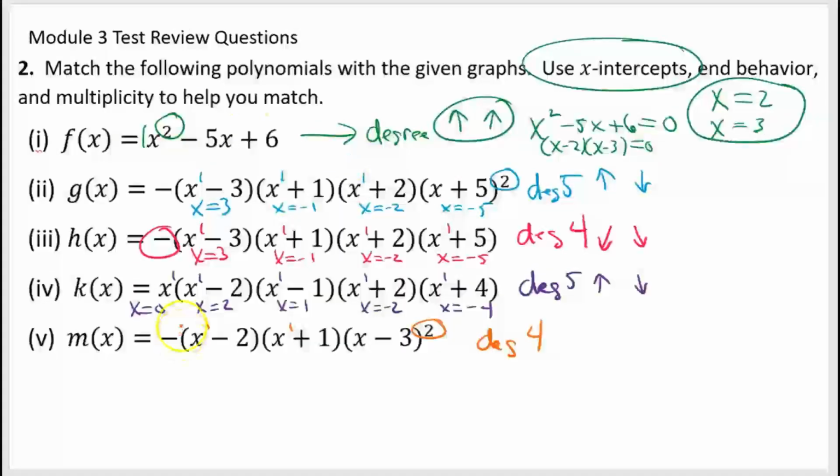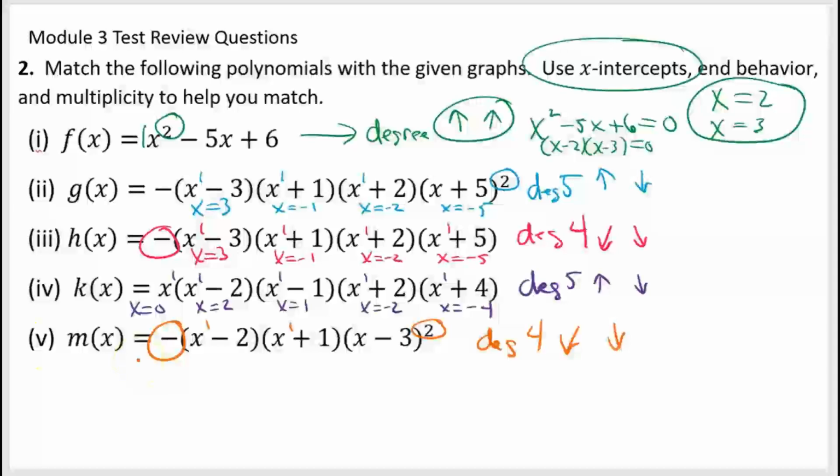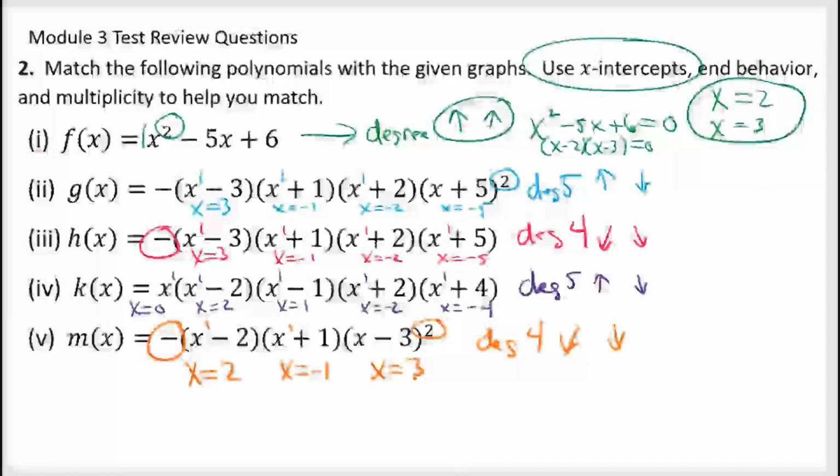Now, our leading coefficient is negative. So if you have an even degree and a negative leading coefficient, that means they're both pointing downward. As a matter of fact, look, check your directions. We do have two graphs that are both pointing downward here, number 3 and number 5. But the x-intercepts are going to be the difference. Now here I have an x-intercept of 2. Here I have an x-intercept of negative 1. Here I have an x-intercept of 3. Now notice that's 5 polynomials that we need to match. Now I'm going to go to the next slide and look at the graphs and analyze the graphs, and then you could even match from there, but we'll finish it completely and do all the matching as well.